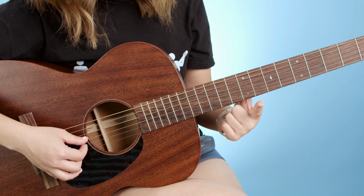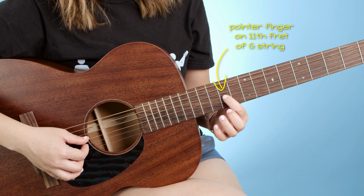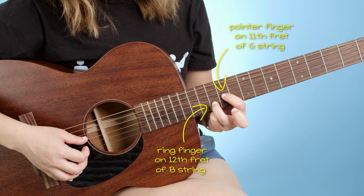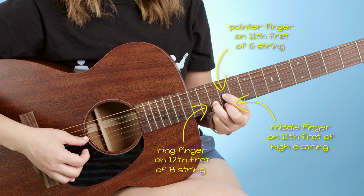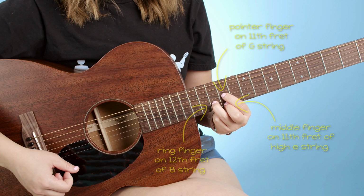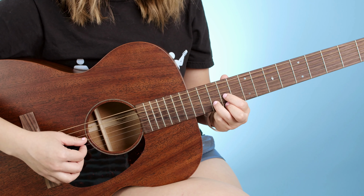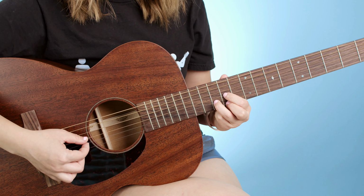What I want you to do is take your first or pointer finger and put that on the 11th fret of the G string. Then you're going to take your ring finger and put that on the 12th fret of the B string. And then your middle finger is going to go on the 11th fret of the high E string. Alright, and so this is our next little chord shape. As you can see, it's kind of the same as like a D chord. And what we're going to do now is the same thing. You're just going to take your thumb, pointer, and middle finger and pick these 3 strings once.